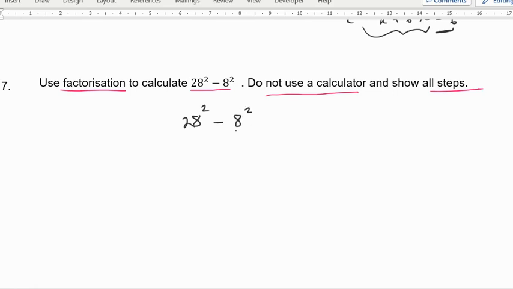Well, they said that we can only factorize. So is there a highest common factor? Well, we can't pull out an 8 because it's 8 and 28. So it's not the same thing. We can't take that out. And we can't take out a common factor of 2 because remember, this is not a normal 8. It is 8 squared and it's 28 squared. So we can't just go and divide that by something. Okay, what about, it's not a trinomial, what about difference of squares?